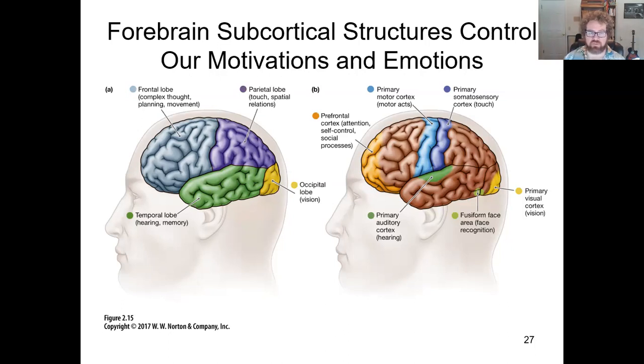So the parietal lobes manage our sense of touch, our sense of body awareness, our spatial awareness, our map of the world around us, our awareness of what is self and not self. For example, I know that this microphone right here is not part of my body, but my hand is, right? So this is self and this is not self. And it is having a functioning set of parietal lobes that allows us to have this awareness of self and not self.